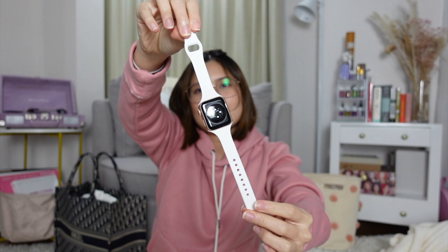I actually have it in white and in pink. Pero gamit ko kasi ngayon yung white. Gusto ko kasi mas manipis compared dun sa makapal na original strap niya. Just like the original one, rubber pa rin siya. But of course, it's not the original one. I had this for, I think, 3 to 4 months na. If I'm not mistaken, hindi naman siya nagdilaw. Kasi yun usually yung problem, di ba? Kapag white, nagdidilaw siya. But so far, hindi pa rin siya nagdidilaw until now. I use this one, I sweat on this watch and everything. It still looks nice and clean.